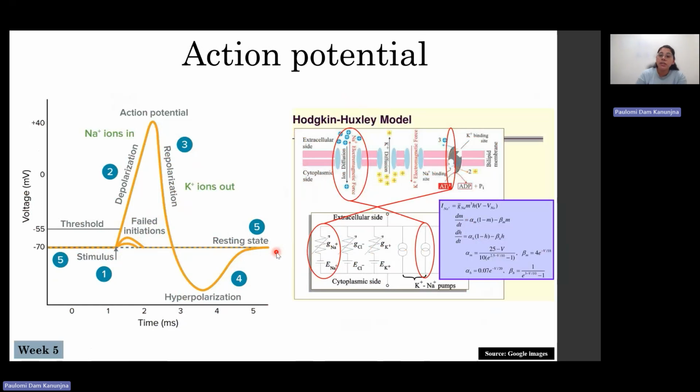We also remember we have channels for all these ions. You have sodium ion and potassium ion channels, which are also called pumps. So these pumps operate to maintain the flow of sodium and potassium. They let the ions in and out of the cells, which basically determines the ionic concentration around the membrane and the ionic potential, right? So at resting stage, as you can see here, the voltage is around minus 70 millivolts.